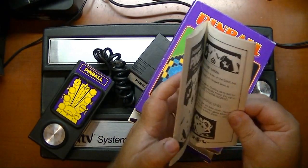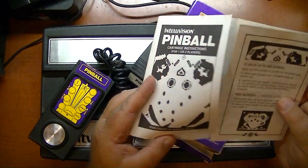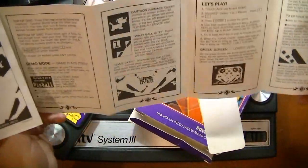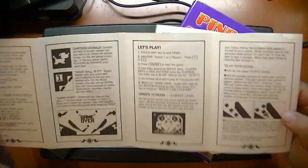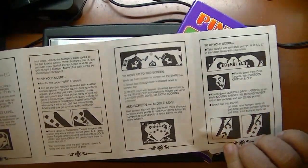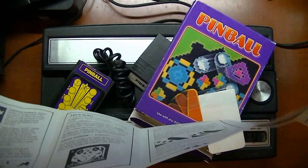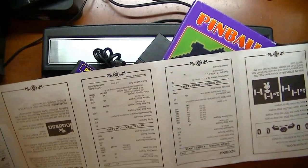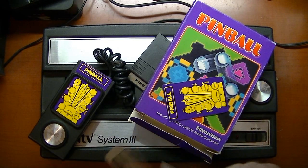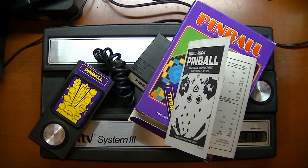Holy moly, that's a thick manual. Pinball. Cartridge instructions. It's a fold-out manual. Holy cow. Wow. I think they're really serious about their pinball. Whoa. Now, I like the idea that it has 3 different screens. That's pretty cool. Holy cow, it's on the back, too. That's pretty cool. Oh, another overlay. Awesome. All right, let's hook this thing up and see how it plays.